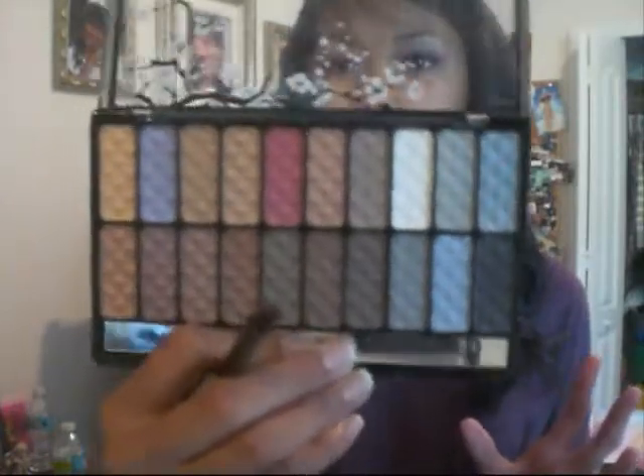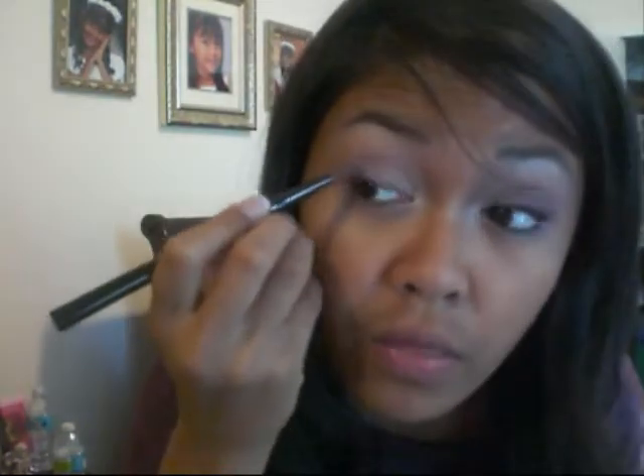After putting on the white, you want to take the purple. I'm going to be using this light purple and kind of using it as a little guideline to where I'm going to be putting my brighter purples and how much I'm going to be putting on. This is a very light purple, so if you don't have this exact palette then I would use a lighter purple, because as you can see my shirt is a really dark type of purple.